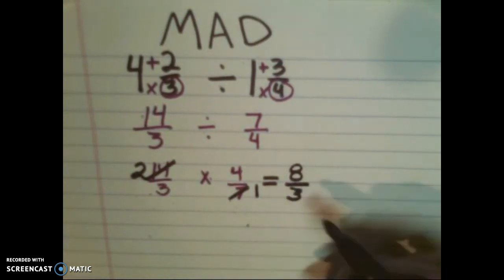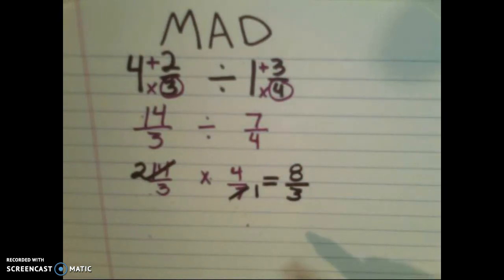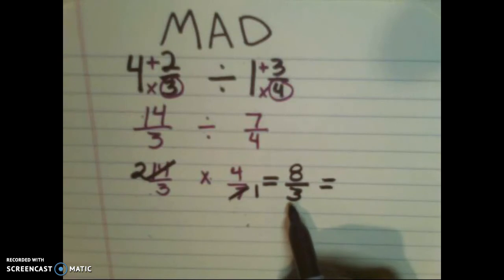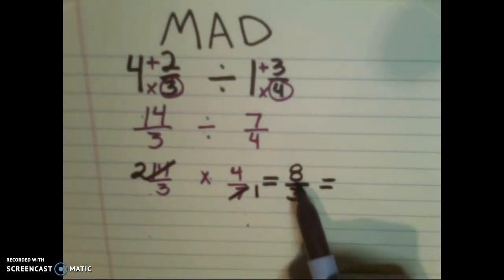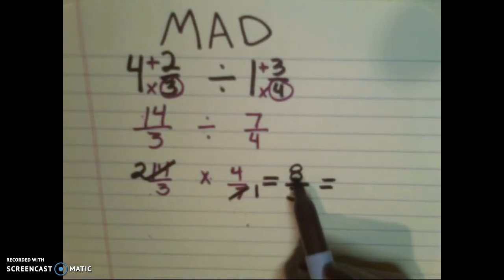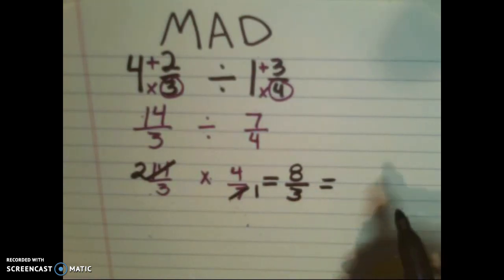But this is not simplified. An improper fraction is not simplified. It can be reduced again. So I can either do long division, or with small numbers like this, I can just think: 3 times what equals 8 without going over? Or if you have 8, how many times can you give me 3? If you have 8 of something, you can give me 3 two times.